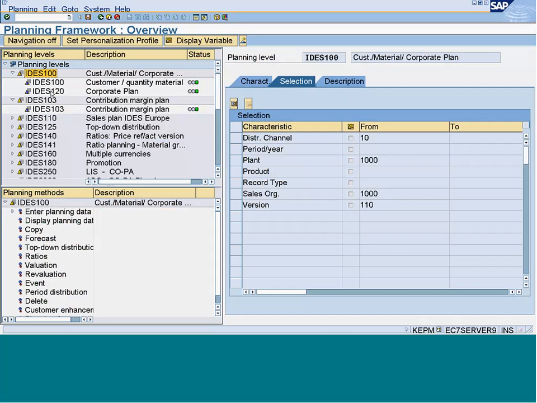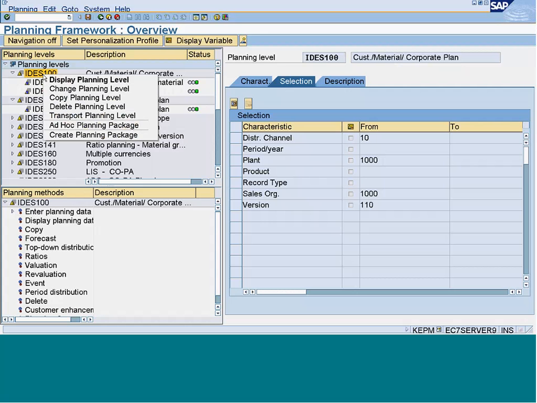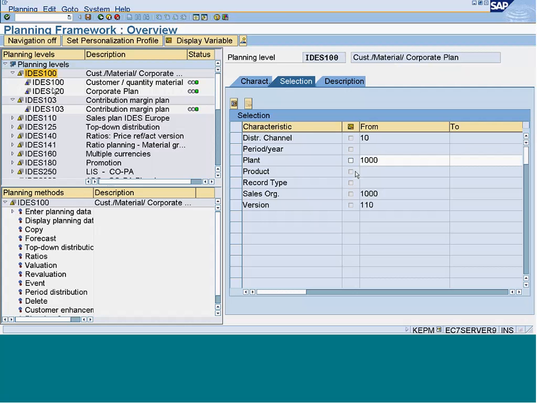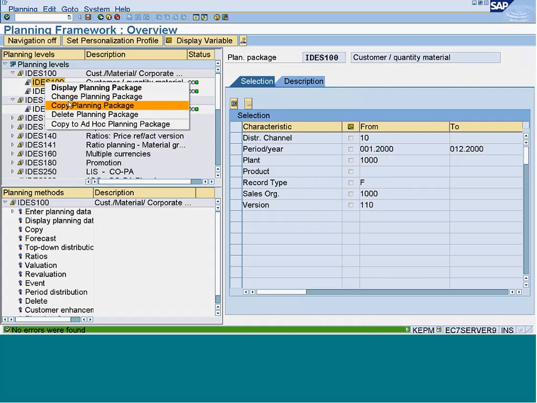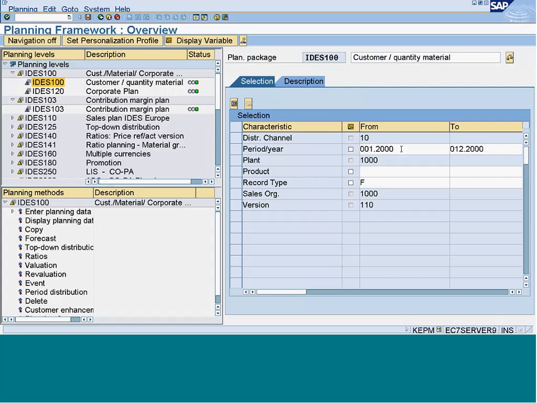So what happens is you define and you execute, and the planning is done. Then next year you will again change the value. So you can come here, you say change, and then you can pretty much change these values. You see here. This is just a template for your ability to plan. So when you change it, for the next year I will change my date, and also whatever other characteristics I want, and then I will go on working on that. Okay, just a template, as you told.